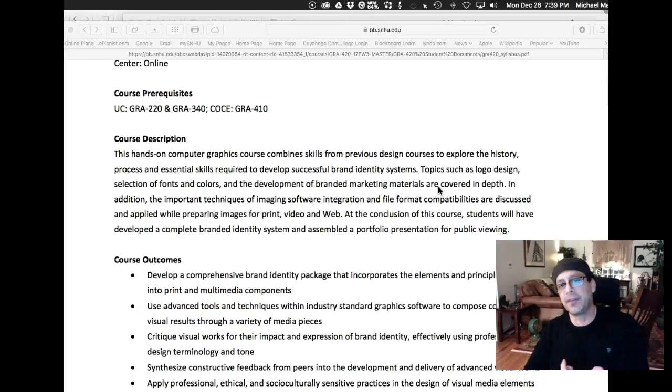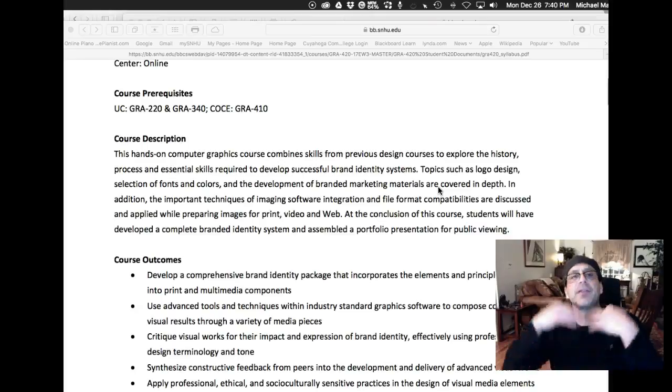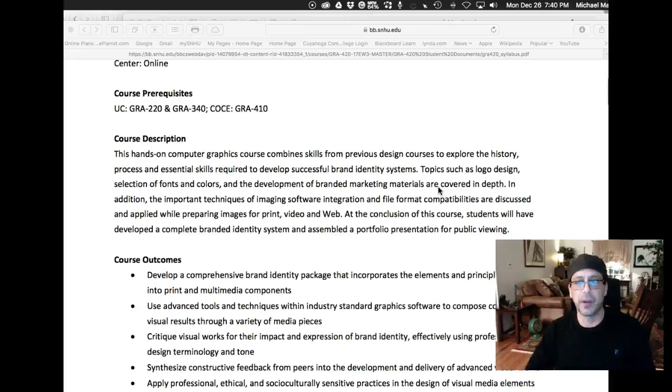The identity system itself has a few different components, which we don't really need to get into right now. But the main thing that you need to start thinking about is how do I want to visually represent myself? That's really important. In other words, how are you going to design your own logo? What colors are you going to use? What typefaces are you going to use? Have reasons and be able to answer questions like why are you using this color? Why did you use this typeface? I want you to start thinking about the whys behind design instead of just the hows or the whats.